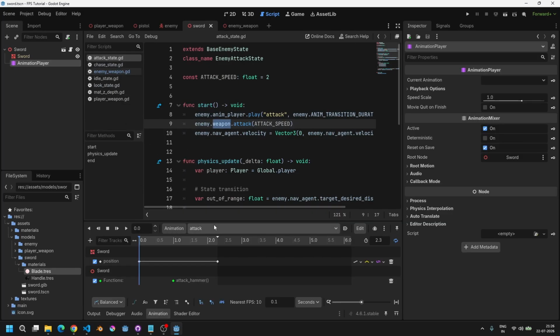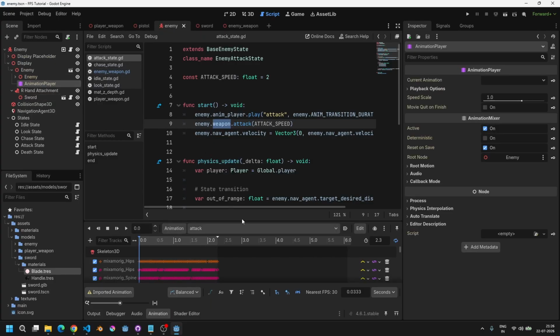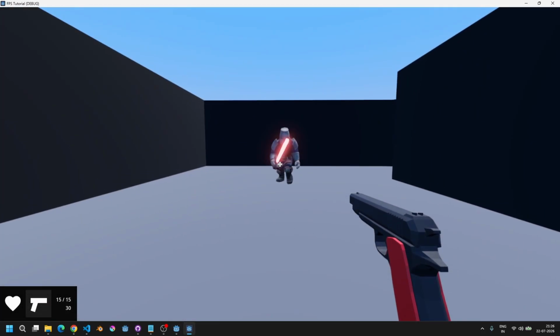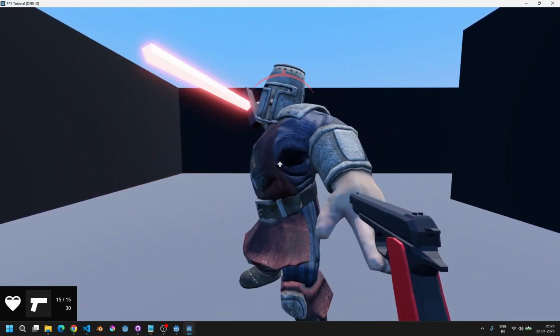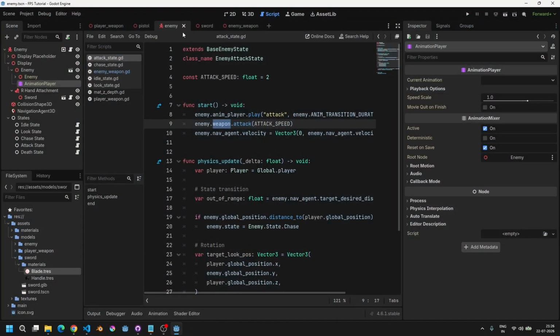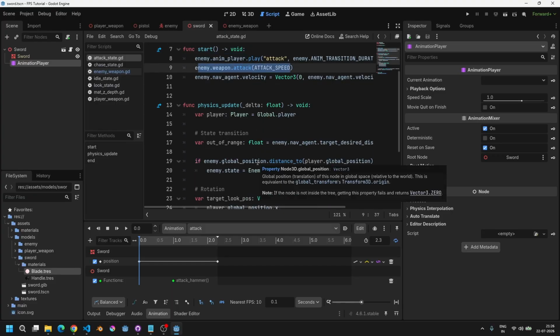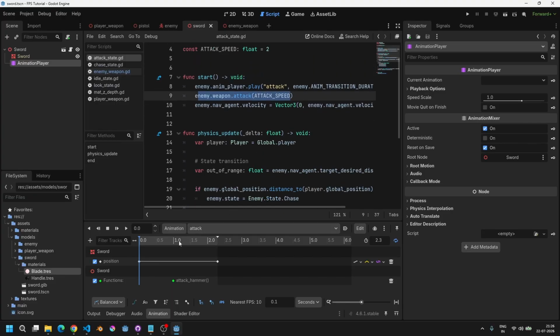So let me just check. This is looping, and our enemy's attack animation is also looping. And we see that our health is decreased, but only once. We are calling it in start, but it should still loop and not cause us this trouble.